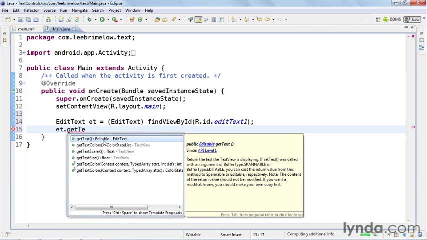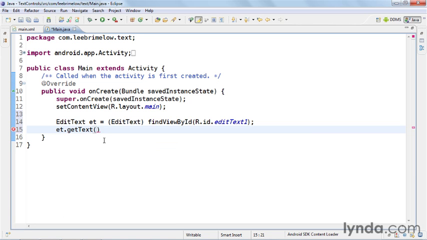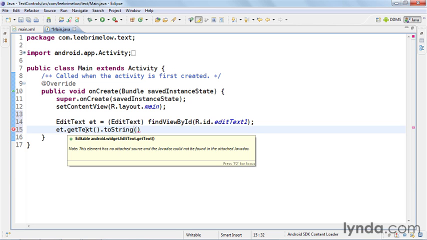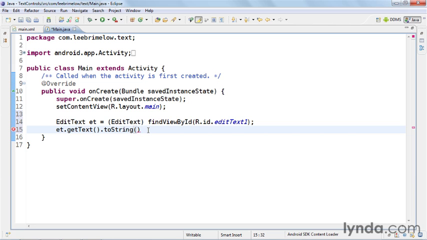So an important thing to remember, if we're wanting to get the actual just raw string, what's inside of there, we have to say edit text, which gets us that editable object, but then we say toString. And this is going to turn the editable object just into a raw string. This is something that I've seen a lot of people have trouble with, but it's actually really simple. Just use the toString method to turn it into a raw string so that you can actually use it.